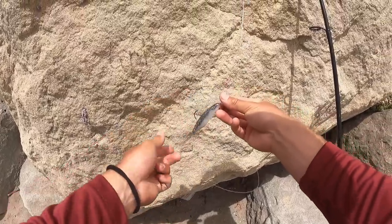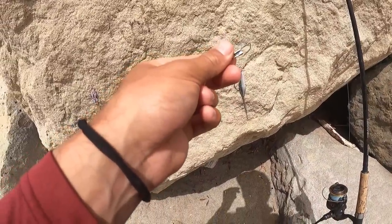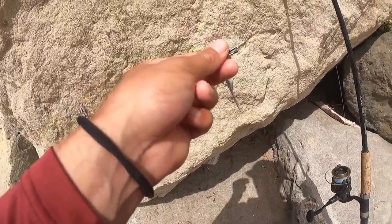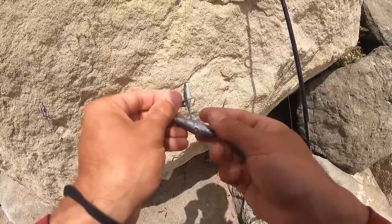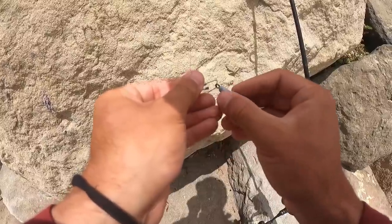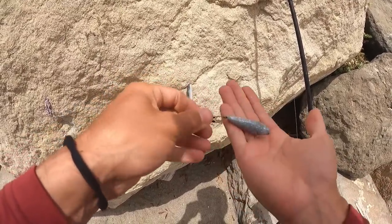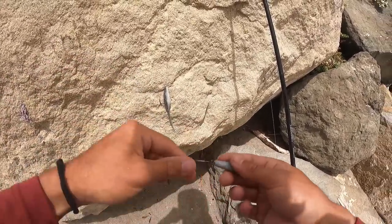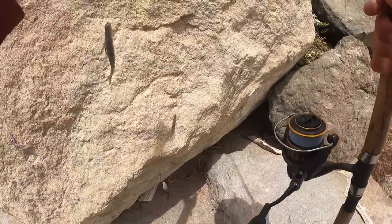So I've got this little fluke on a drop shot, and I only brought two weights with me today. I thought I brought a two-ounce and a three-ounce, but they're both two-ounce. So we're gonna use a two-ounce weight today. Anytime I have two different weights I'm not sure which to use, I tend to go with the lighter setup and go up if I have to. Let's get casting.